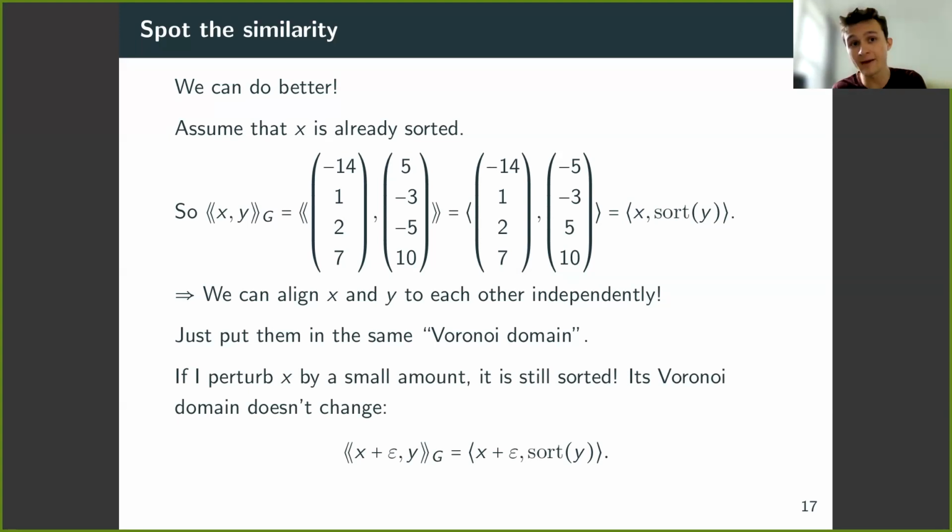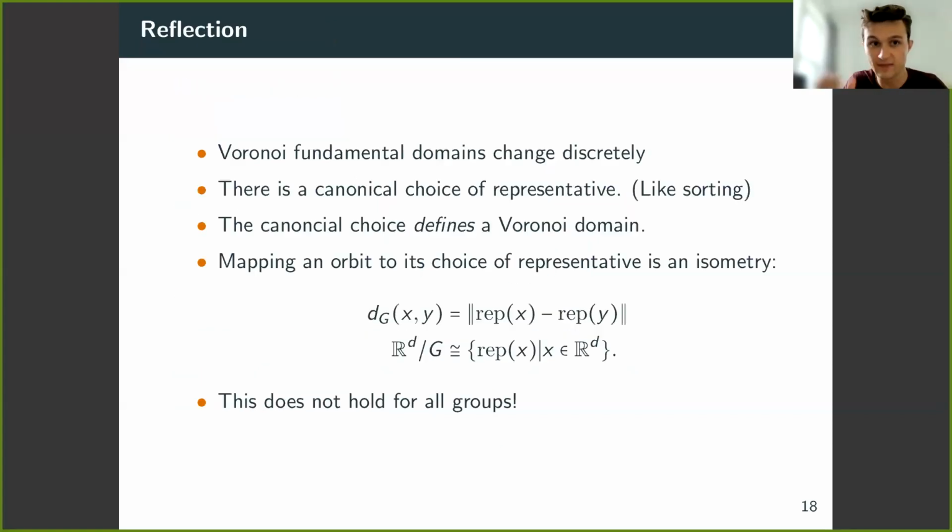But this is kind of magical. And this would really remind you of the previous picture for the reflection group, where I was moving t by a little bit, and its Voronoi domain didn't move. So that's what's happening again. There are some things happening in both of these examples where we have a canonical choice of representative. We could, for instance, in the first case, map all our vectors to be in a particular wedge. We can pick a wedge and then just map all our vectors to be in that wedge. We can just map all our vectors to be sorted. And there's a canonical choice that defines a Voronoi domain. And by canonical, I don't mean a singular one. I mean that you can choose one to be canonical.